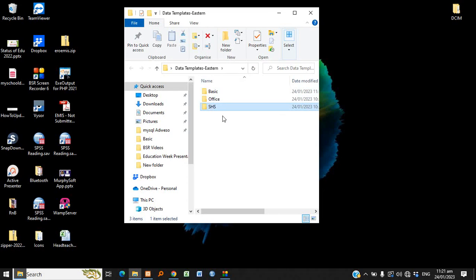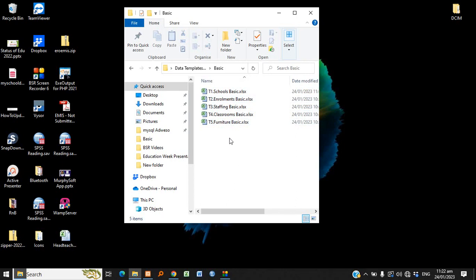Okay, now let's take note of a few things before we fill the template. The first thing is that if you open the basic school folder, it has 5 files, or 5 templates. Always, all these 5 templates must be in one folder. Anytime you are coming to work on this template, all the 5 must be in a folder. That is the first thing you must take note.